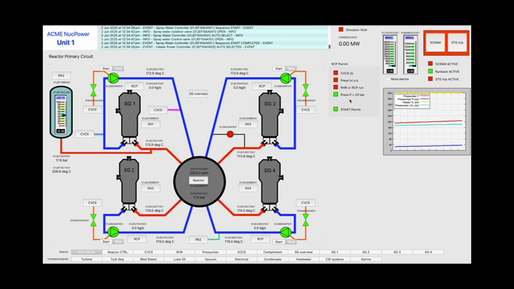When starting this pump, firstly, the seal water supply valve will open. This seal water is supplied from the charging pump of the chemical and volume control system. Seal water is required to minimize leakage of radioactive primary coolant from the pump seals. When the reactor coolant pump starts, the flow in that reactor loop will rise up to nearly 4,000 kg per second. Go ahead then and start reactor coolant pump 1.